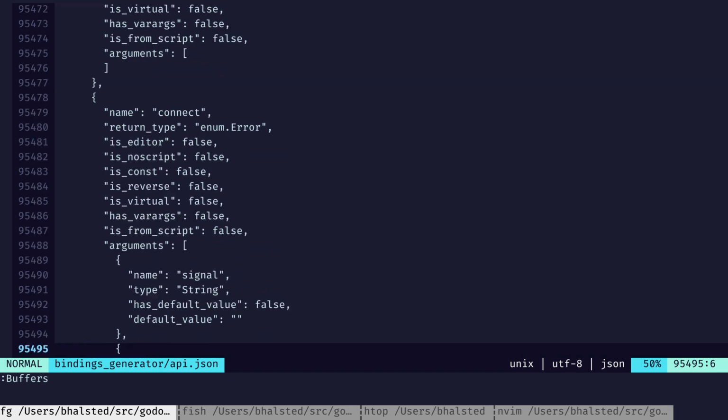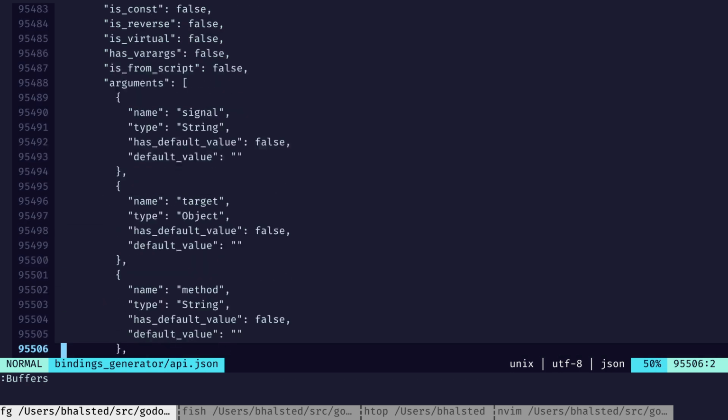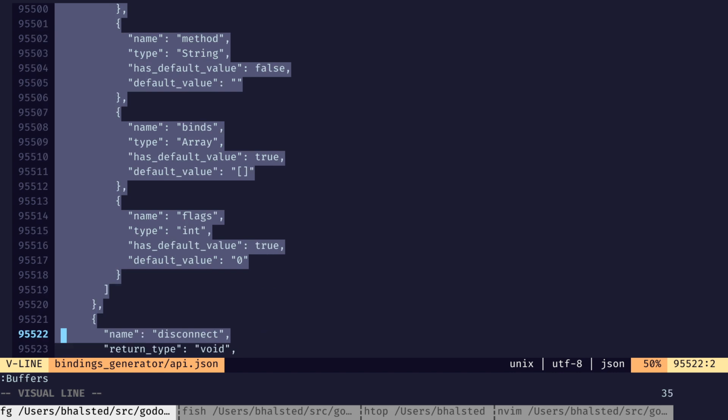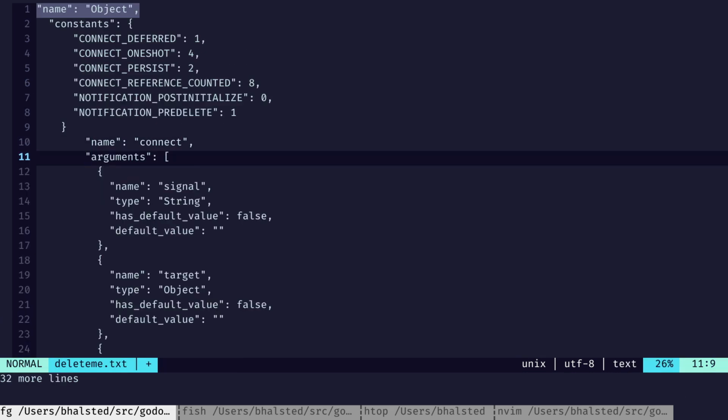Oh, here's connect. And it takes arguments. Where's its args? Here they are. All right, and where's the enums for this type?